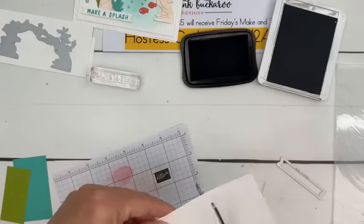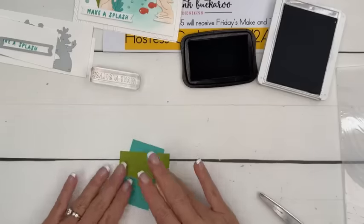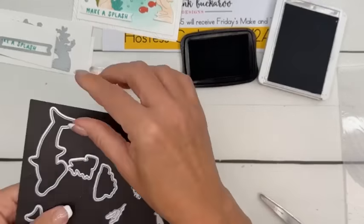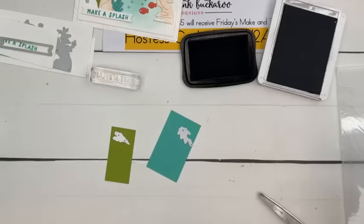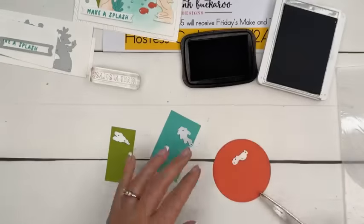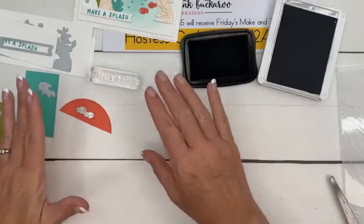We've got that. And then we're going to do the coral in Summer Splash, the kelp in Granny Apple Green, and the fish are Flirty Flamingo — but I forgot to get that. So we'll use this little scrap of Clips of Coral that we just got out of our previous project.